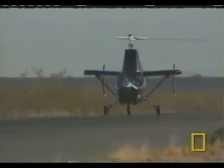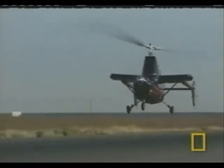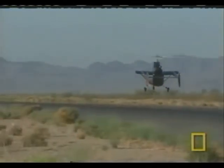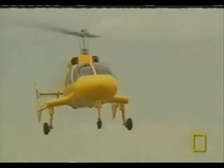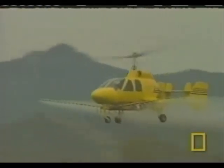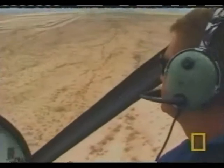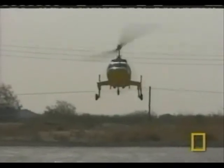This flight will test one possible application for a gyroplane. The aircraft is designed to be a half-scale model of a freight-carrying aircraft that will carry about two tons of freight to places you can't otherwise get into. The developers of the modern gyroplane know it will be a challenge to sell industry on an aircraft that's been relegated to aviation's attic. Many people ask: it was not a commercial success in the 30s, why should it be now? Scott Tennyson may be the best answer to that question. He was an experienced helicopter pilot until he flew a gyroplane, and now he's convinced that aviation may be ready to take a step forward by taking a step back.